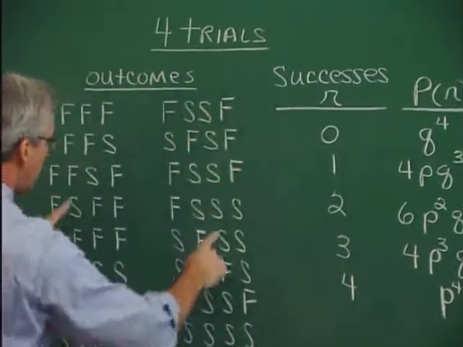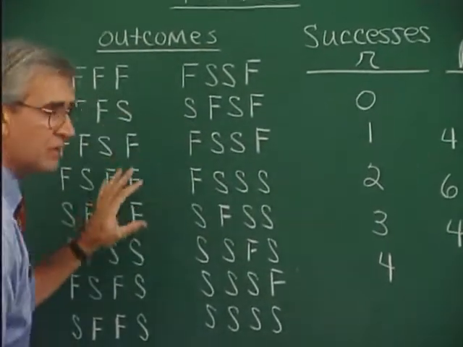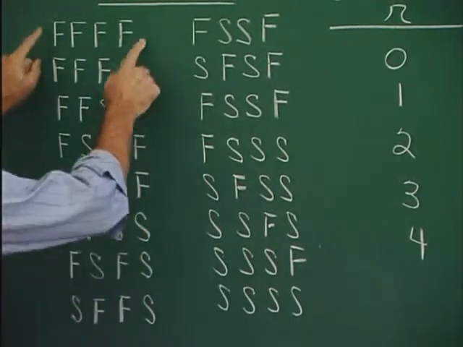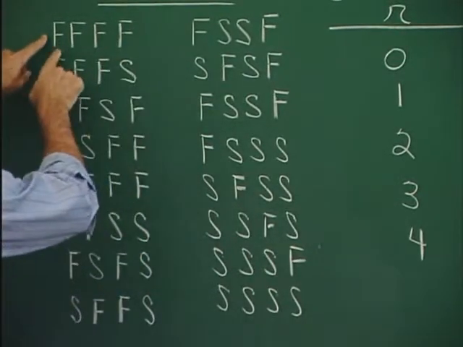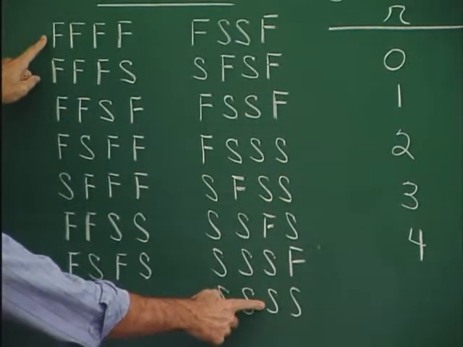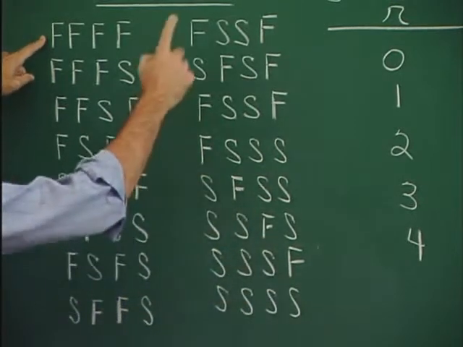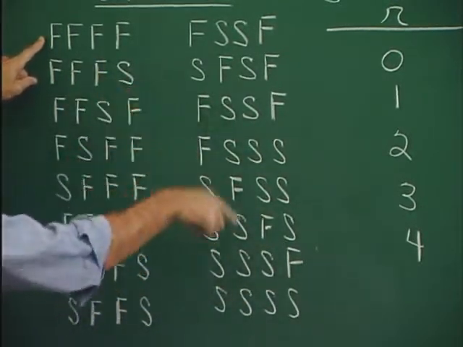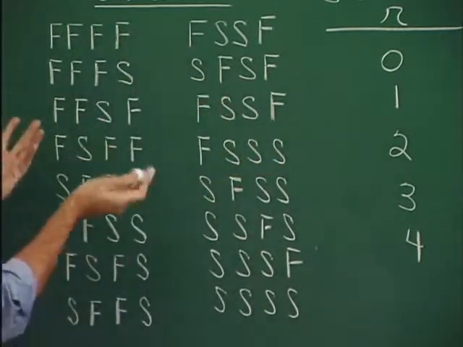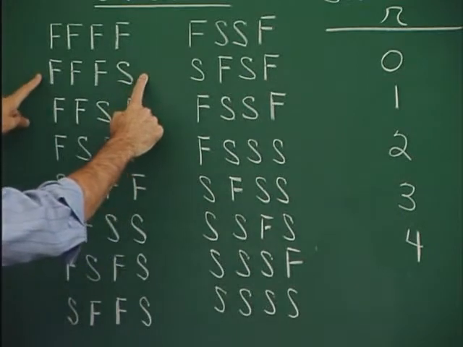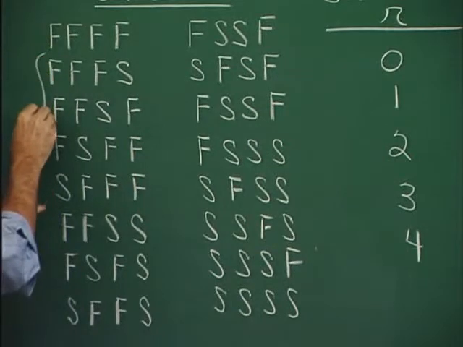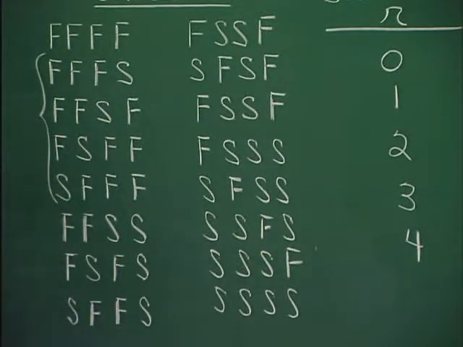Now, I've listed those outcomes here, and I took a lot of time to do it, so let's admire it just for a moment. The thing we want to notice is this, that there's only one item that has failure, failure, failure, failure, and one item that has success, success, success, success. All right, the others, those are one-of-a-kind items. Now, the other items have several involved that are pretty much the same. Here, this item has one success, one success, one success, one success. All of these, then, have one success involved.